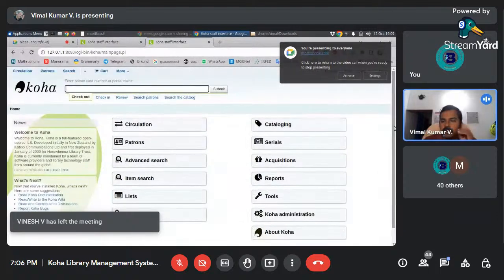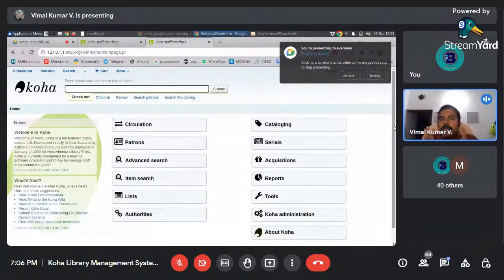See, to import catalog records from other catalog server, that settings reside in Koha administration.